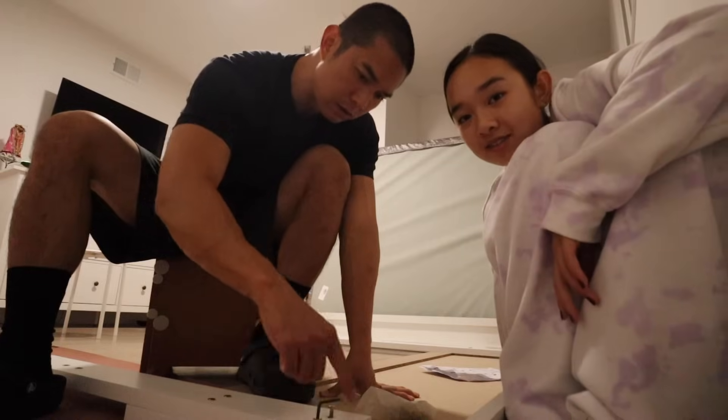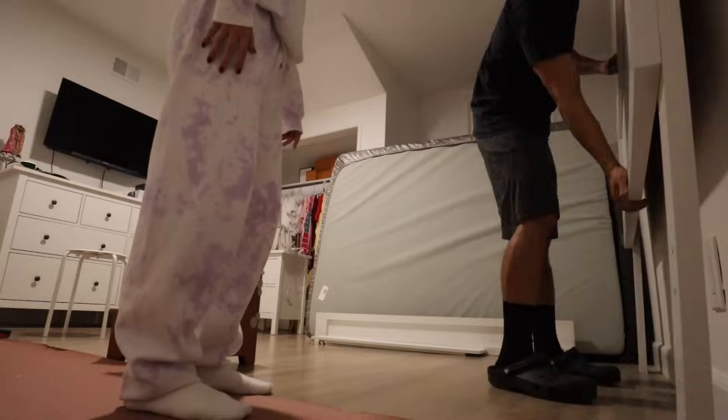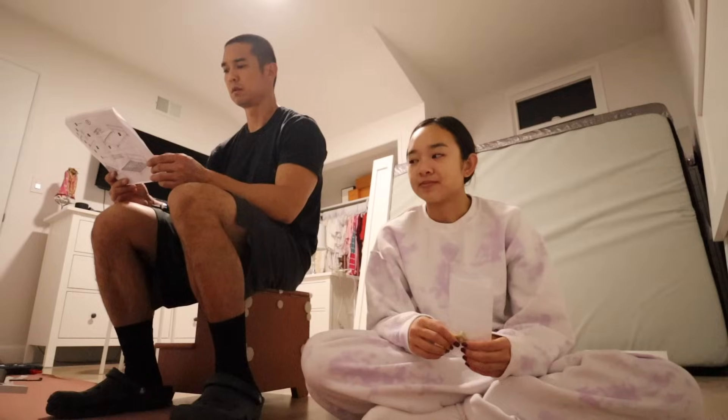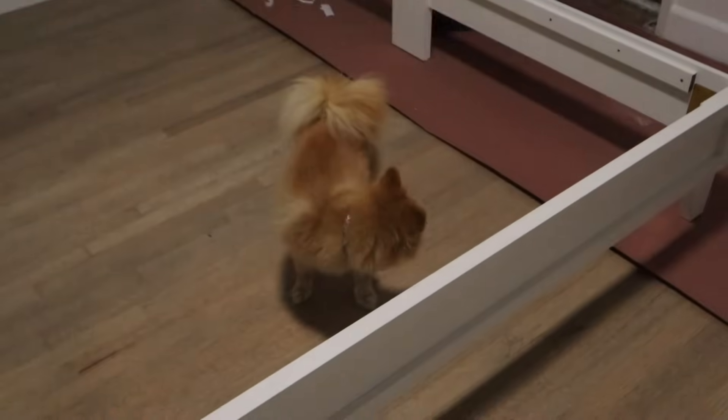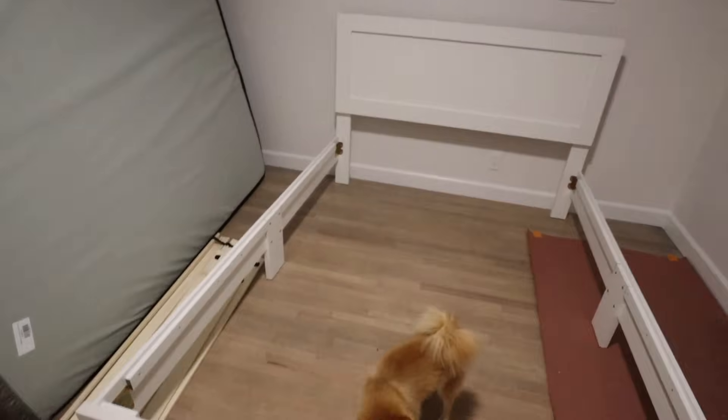Here's all the pieces. My dad's gonna build it for me because I am not handy — actually I feel like I can, but my dad can build it the best. This is how it's gonna look. I'll update you guys when it starts looking like a bed. Sadie, are you in my bed frame? Look at Sadie! Oh my god — it's coming together. Here's my finished bed!